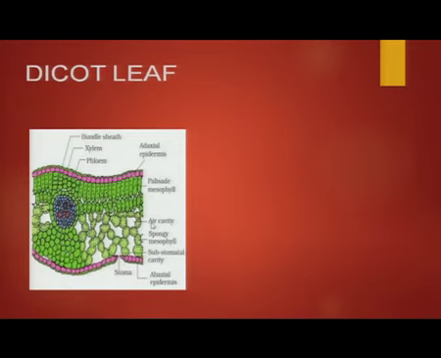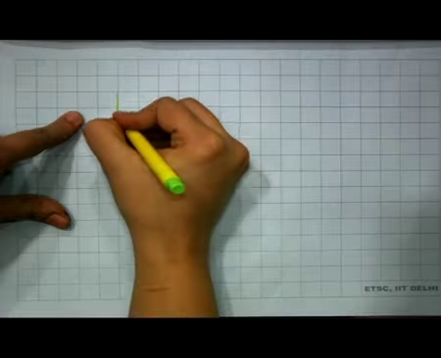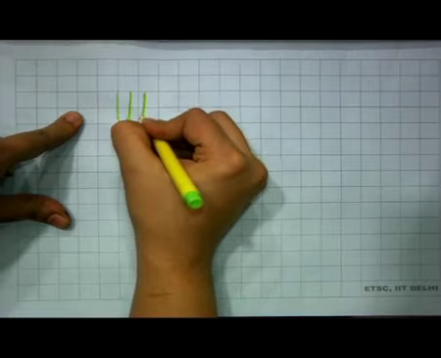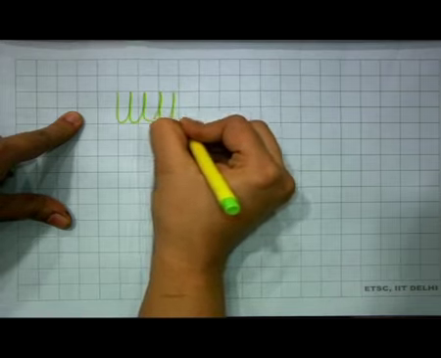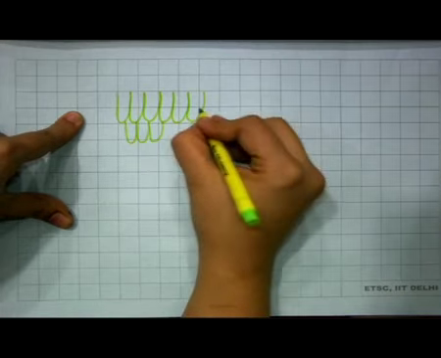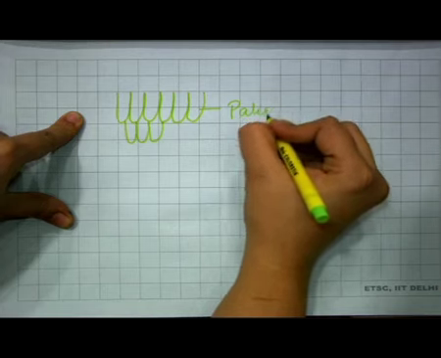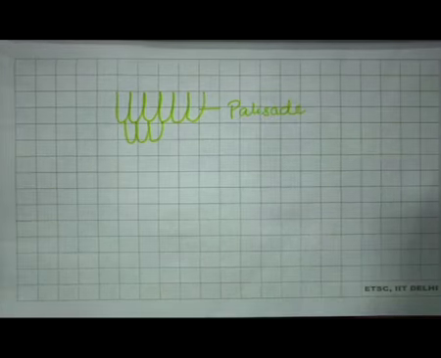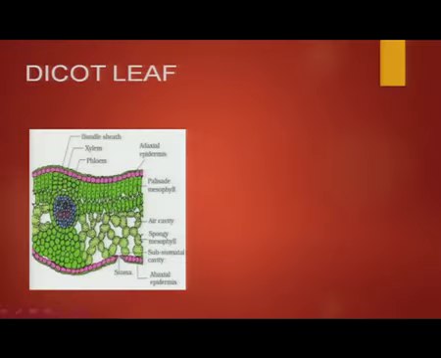Let us see this diagram that is given in your NCERT. So, this is the upper epidermis and the lower epidermis. The upper epidermis is covered by a cuticle, and the epidermis is followed by long elongated finger like cells known as the palisade mesophyll. Now, the trick to draw the palisade cells is that you draw continuous U without any break, without uplifting your pen or pencil with which you are drawing. In this way you can draw the palisade cells. These dots, they show the chloroplast.